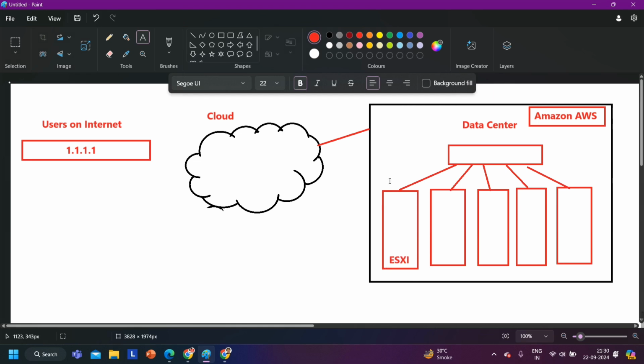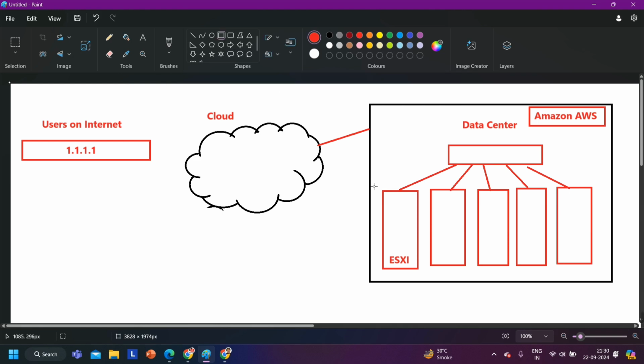Without ESXi virtualization on the laptop, we can either install the Windows operating system or Linux operating system. I cannot install something like routers, correct? For the router, we have different hardware. For the Windows operating system, we have different hardware. But with the help of ESXi, we can install any operating system on any hardware. The requirement is the server should be compatible with ESXi. That's it.